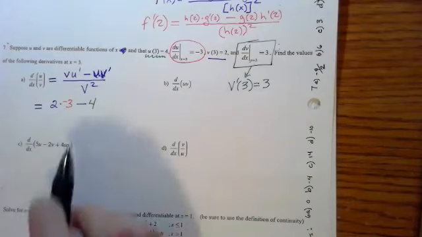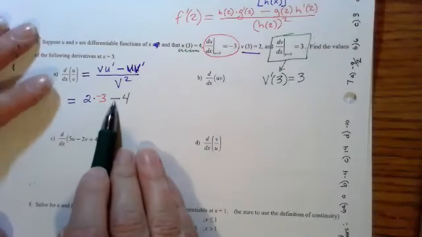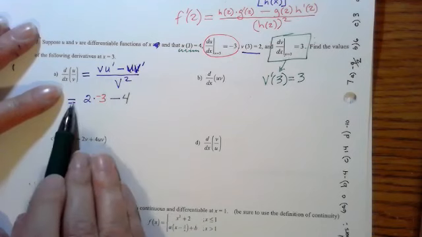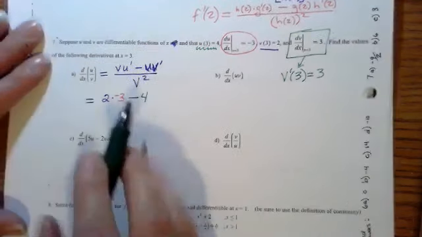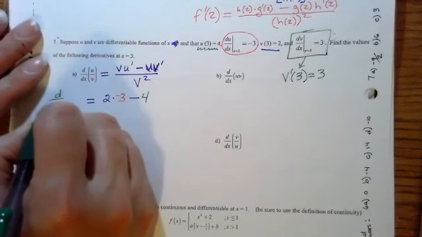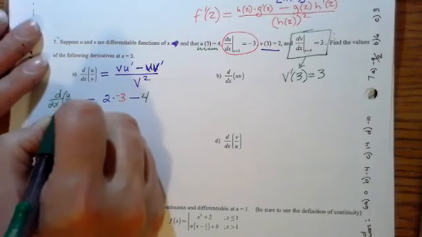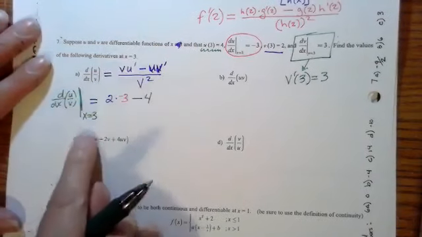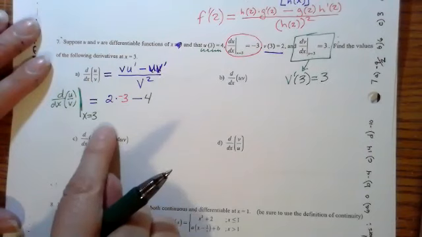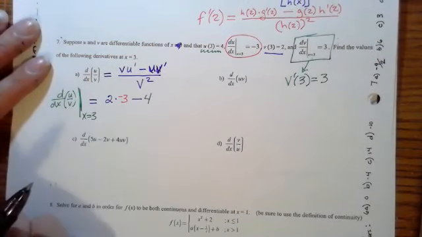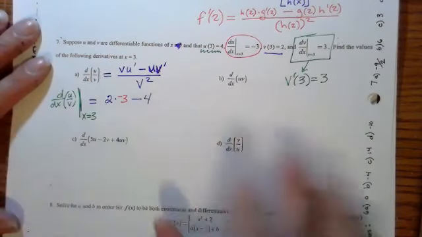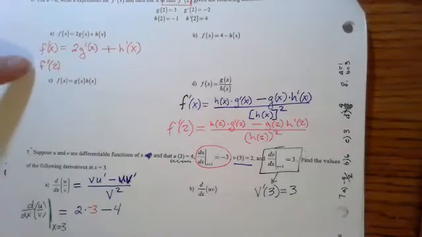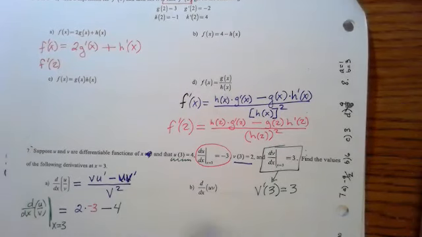Okay. The only thing that's bugging me about what I wrote right here, and I'm not going to let this stand, is that I said this derivative equals this, and then I said it also equals this, and that's actually wrong. I need to write the derivative with respect to x of u over v evaluated at x equals 3, because I have plugged in the number to get these numbers. That's the proper way to write that. Similar to when up here I changed it from f prime at x to f prime at that specific value right there.